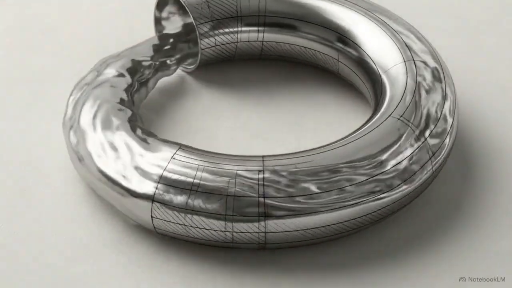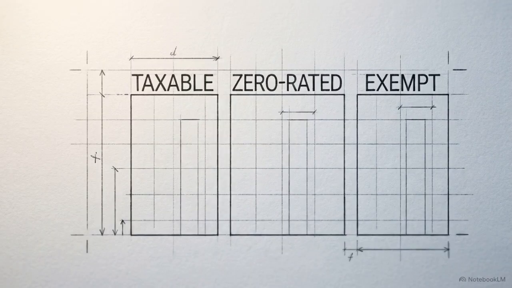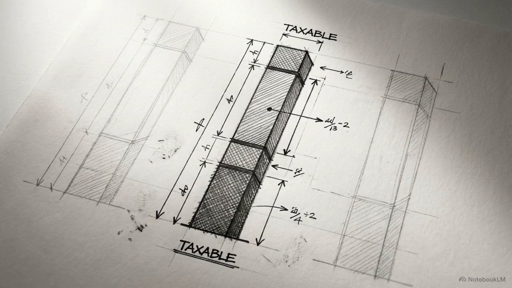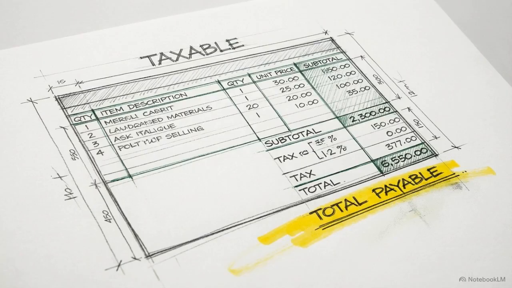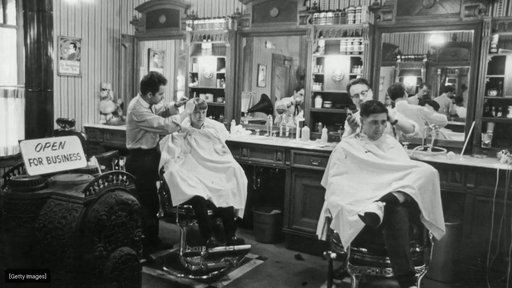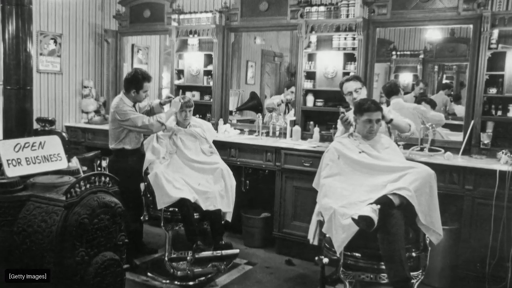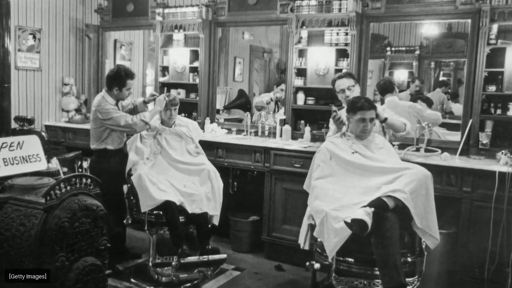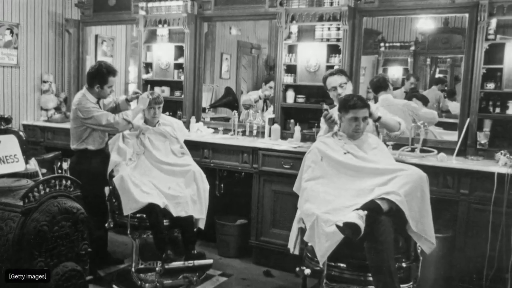That perfect flow-through loop only holds together if the government categorizes your specific product or service as a qualifying supply. Most commercial operations provide what are called taxable supplies. In this standard category, you charge the full GST or HST rate on your sales, and you are entitled to claim input tax credits on the expenses incurred to generate them. A haircut at a local barber shop is a fully taxable supply. The barber charges tax to the customer and claims ITCs on rent and utilities.